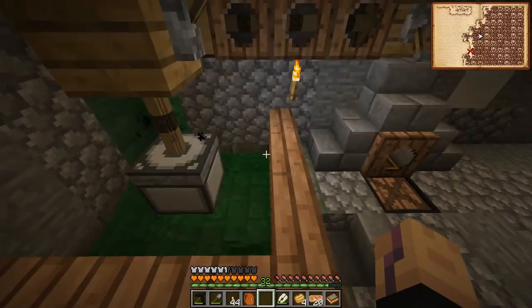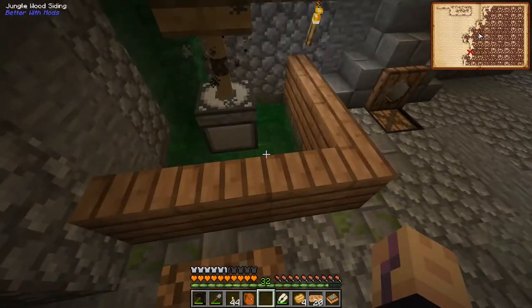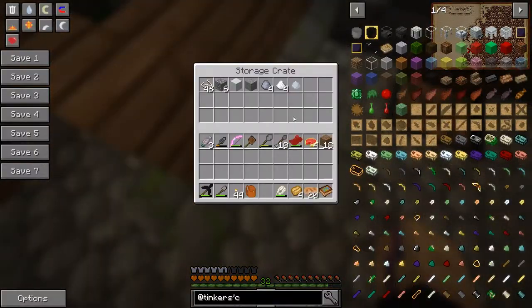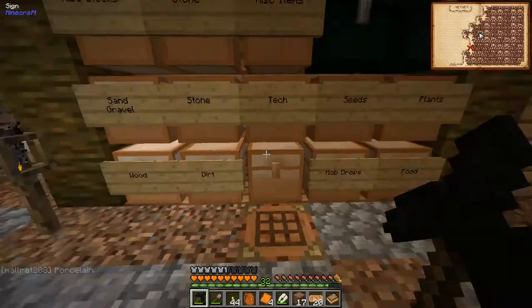So I just put the stuff in here, and I can just forget about it, you know, and come back later. All the drops go into this water. There we go. And just fall into the hopper. So much nicer. Alright, while we're waiting on this stuff, I'm cooking up the porcelain here.